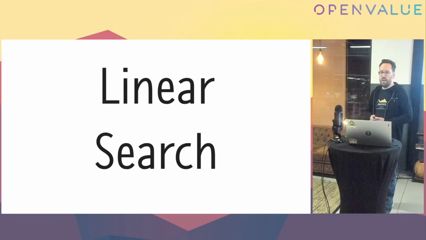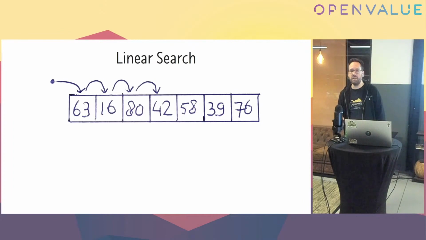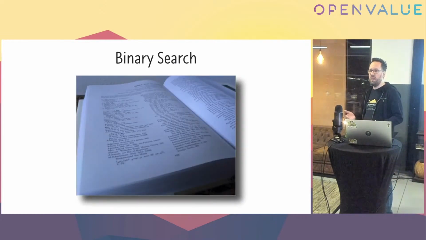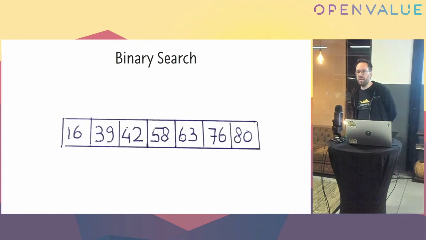So choosing an algorithm. Linear search, if you want to search for something, is something that you could choose. You know, as a reminder, this is what it looked like. There is another search algorithm, very well known, that's called binary search. And we've all used binary search, at least maybe the older people in this room have. If you remember telephone books, if you had to look up a number. Nowadays we just type it in our phones, but back in the day you had telephone books. A thing that still exists is the index in the back of a book. You look up the page number and then you flip through the book. You go somewhere in the middle and you think, no, that's too far. I have to go a little bit back and then a little bit forward. That's basically binary search.